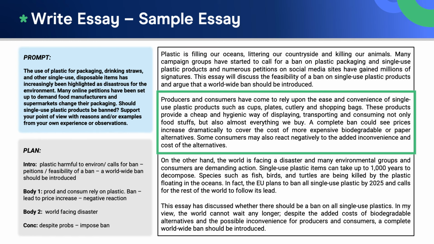Okay, paragraph 1. Producers and consumers have come to rely upon the ease and convenience of single-use plastic products such as cups, plates, cutlery, and shopping bags. These products provide a cheap and hygienic way of displaying, transporting, and consuming not only foodstuffs, but also almost everything we buy. A complete ban could see prices increase dramatically to cover the cost of more expensive biodegradable or paper alternatives. Some consumers may also react negatively to the added inconvenience and cost of the alternatives. So with this paragraph, I've outlined a case against a plastic ban.